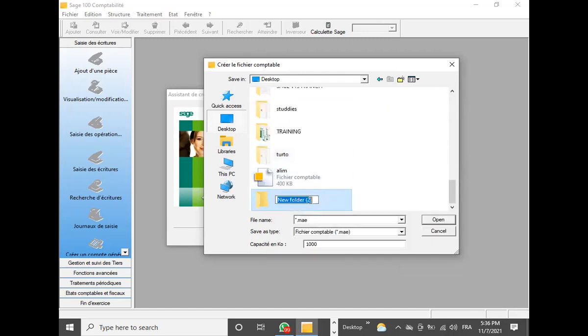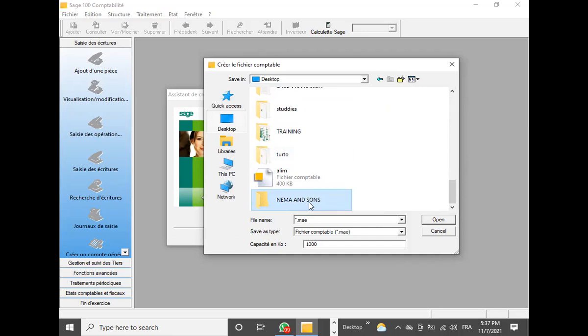So let's name it by the company's name. Nema and Sons. Okay. So we press enter to validate the name. And we enter in the folder.